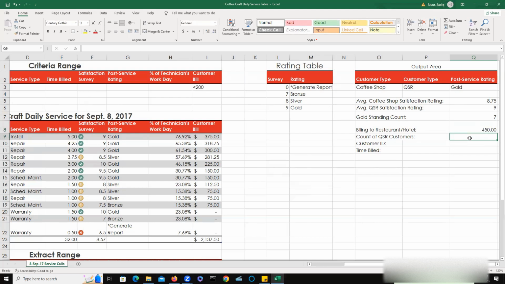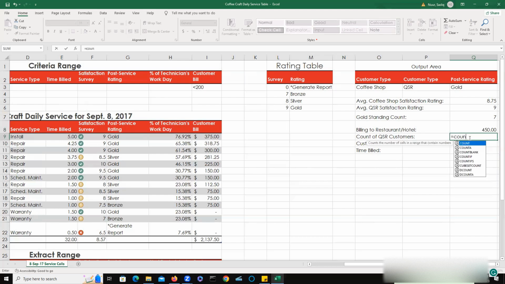Next, we want to count the QSR customers. In a large table, counting the number of records that match a certain condition provides useful data for analysis. So to do that, we will start with equal count if. So the range is from C9 all the way to C22.